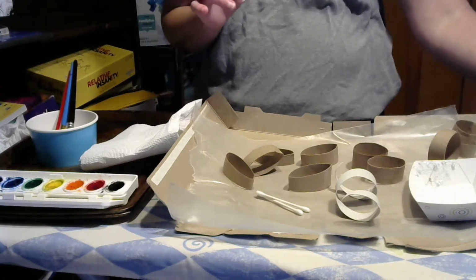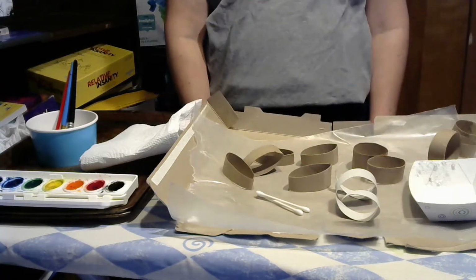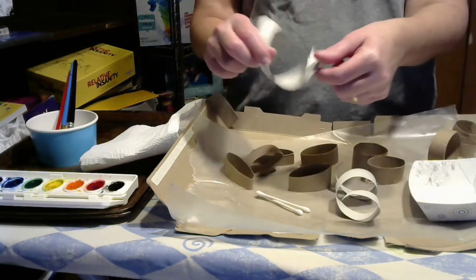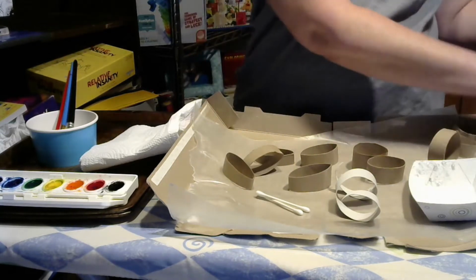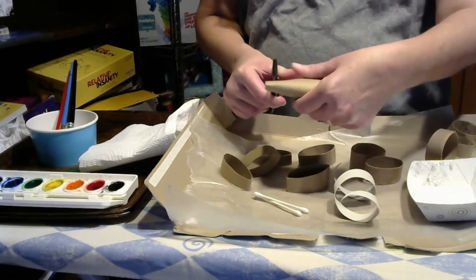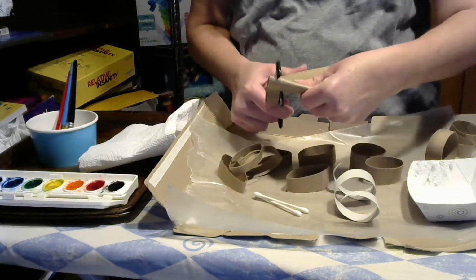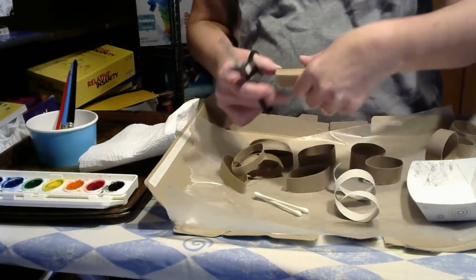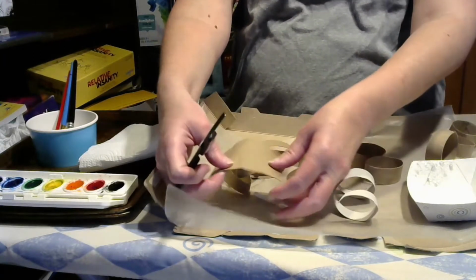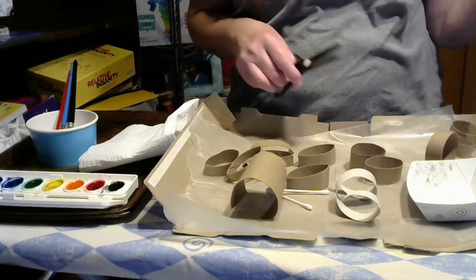So first let me show you, and I've got scissors to cut the toilet paper rolls. I'm going to show you how to cut some of those toilet paper rolls. So here are some toilet paper rolls to cut up. Here's another spiral that I did. One way to cut the ovals is to squish it down, take your scissors, and cut across like that. And you can cut a bunch of those. You can also cut it like this to make a shape like that. You might have to fold it a little bit. There you go, it stands up.